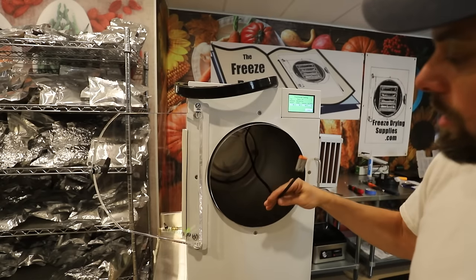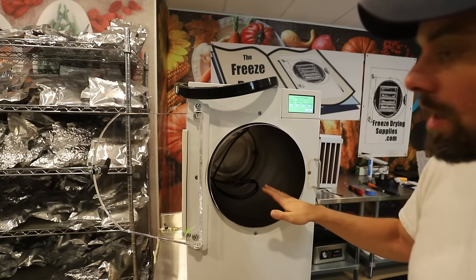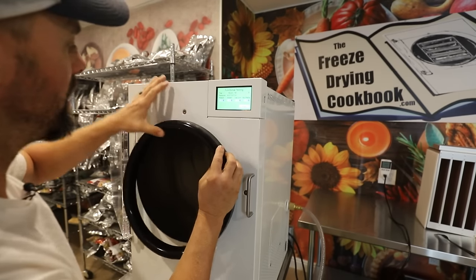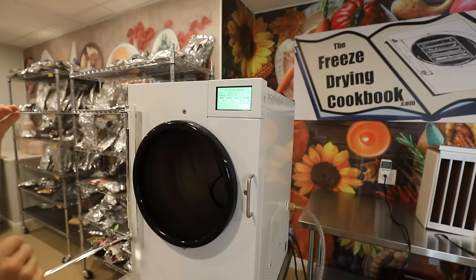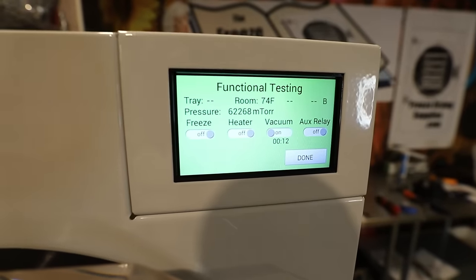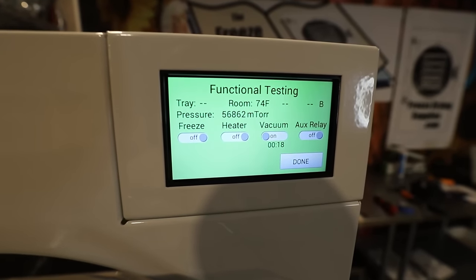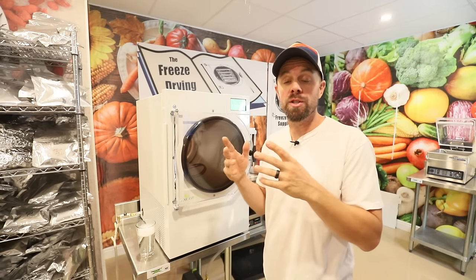And then you can just toss this cord back inside the chamber and then make sure that your chamber is free of water, food, any kind of debris, anything like that. Then put your gasket back on. We're gonna close the door and we're gonna turn that manual vacuum switch back on with our valve closed. And then we're just gonna go ahead and bottom out that vacuum mTorr again until it just really is not moving any longer.